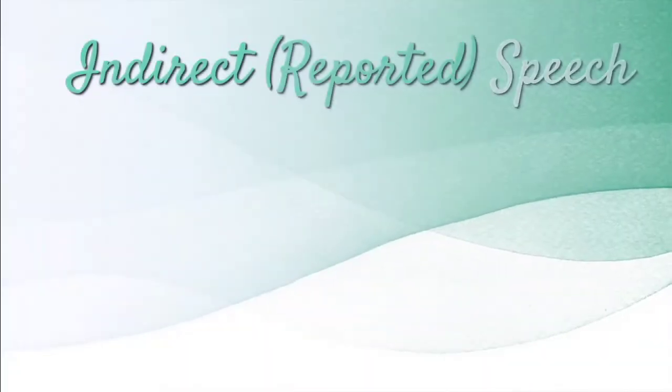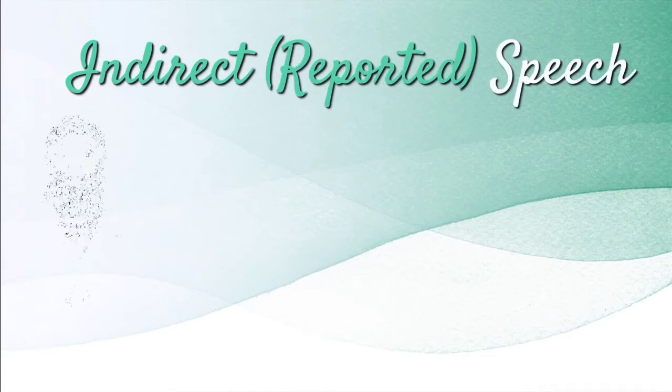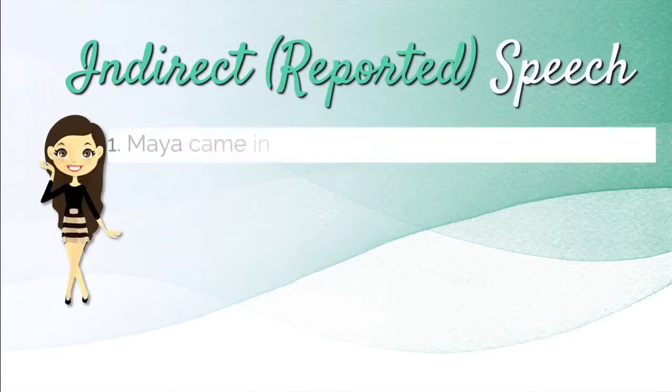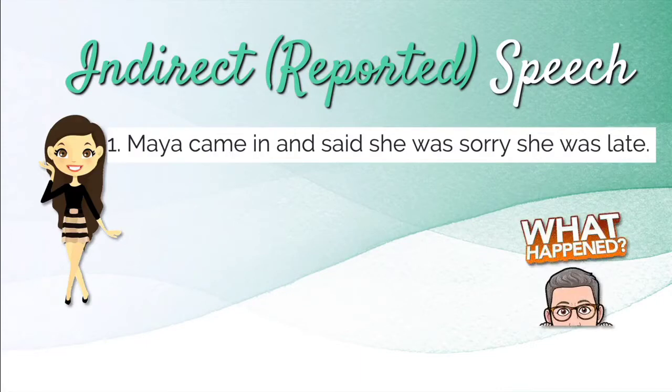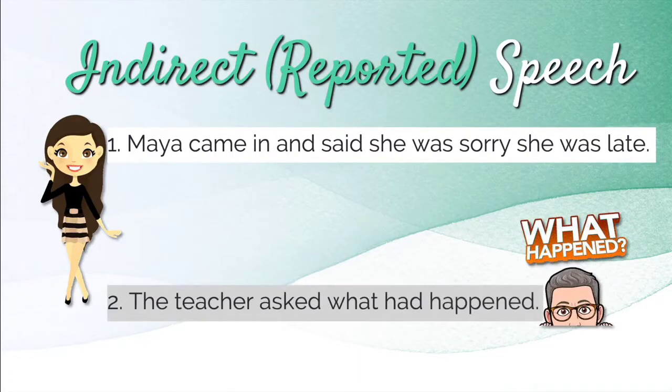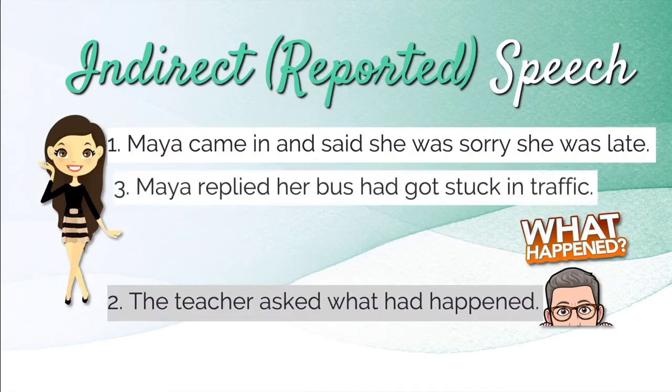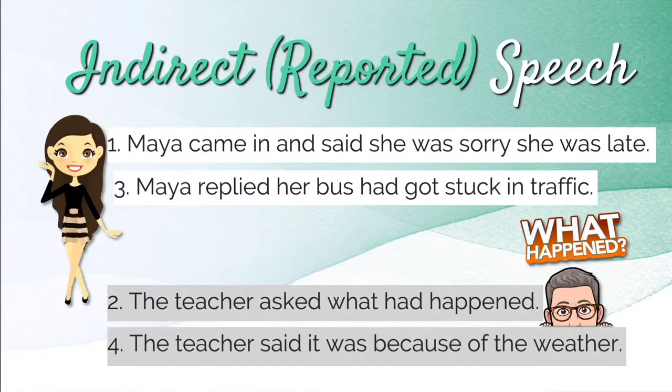Now let's take a look at indirect or reported speech. So Maya came in and said she was sorry she was late. The teacher asked what had happened. Maya replied her bus had got stuck in traffic. The teacher said it was because of the weather. So now let's take a look at how to change direct speech to indirect speech.